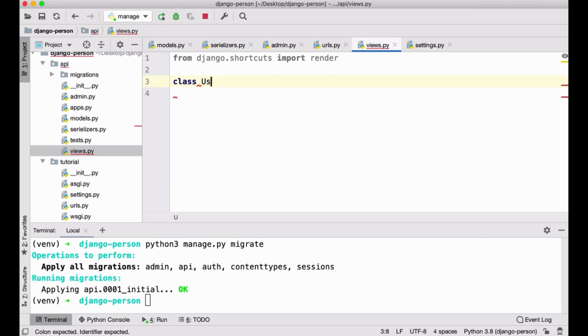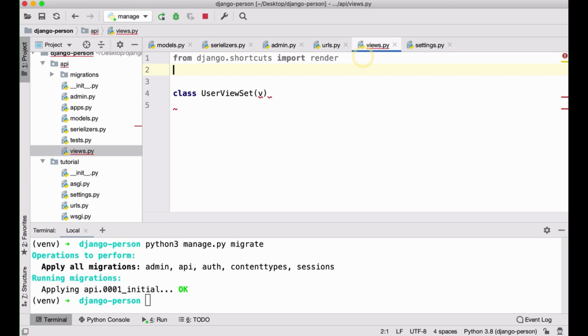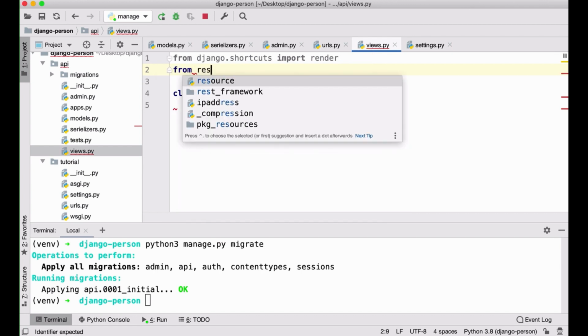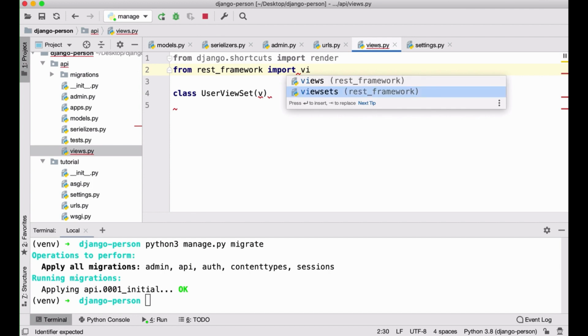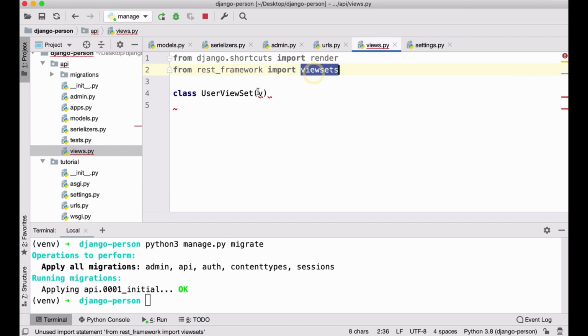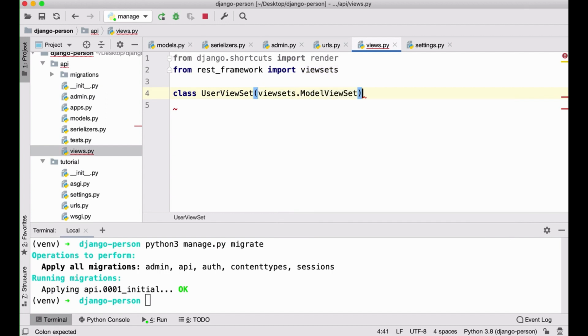So I will do user view set, and then view sets, I need to import that first. So from REST framework import view set, and that view set I can use it here, model view set.